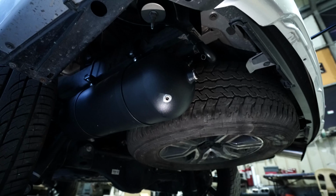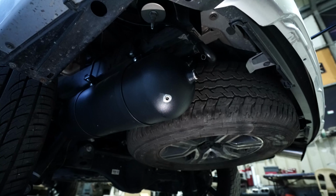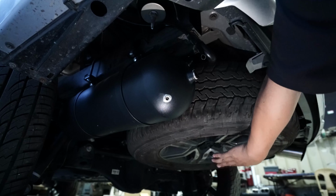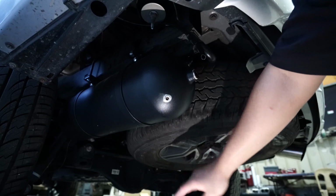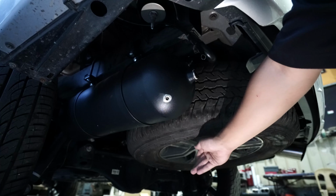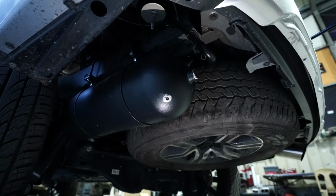And yes, we actually mounted the tank with U-bolts. And then of course, you might be wondering, asan yung compressor? The compressor is actually inside the spare tire. Kung mapapansin mo, yung ating spare tire, yung face ng wheel ay nakabaliktad. Dapat nasa ano yan eh. Originally, nasa loob yung face. Nilabas namin yung face para magkaroon ng parang cavity doon sa ilalim.